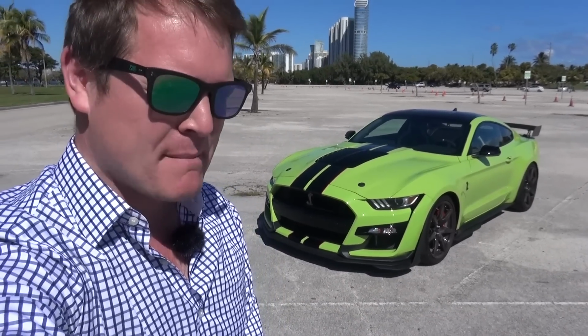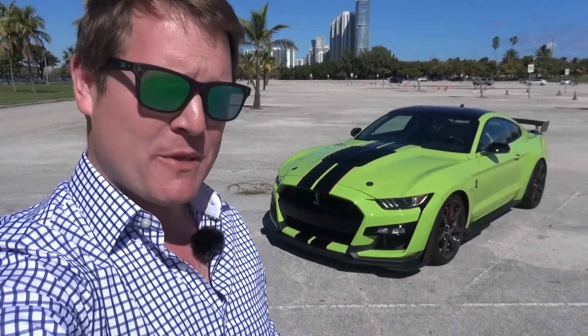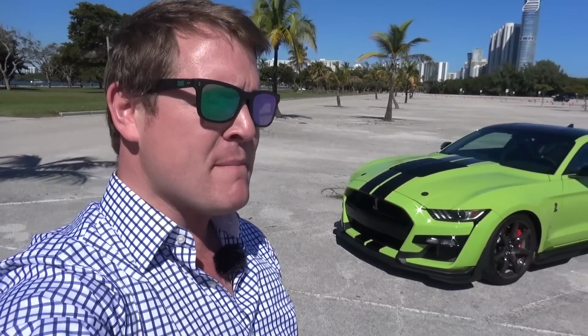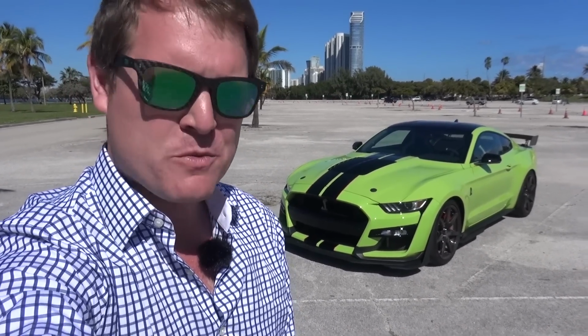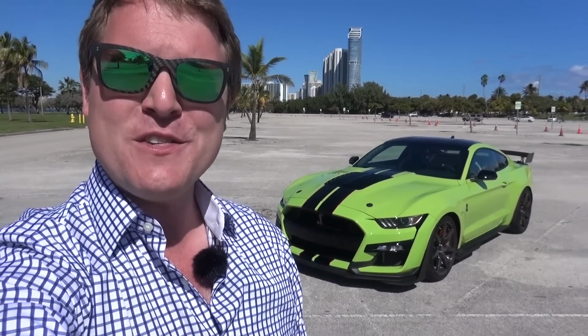It's been here in Miami and it was about half a year ago, just shy of 6 months, that I last got behind the wheel of my Shelby Mustang. Well, today it is great to be back. We've got blue skies, we've got palm trees, although by Miami standards it's actually quite cold at the moment. It's about 20 degrees Celsius, so mid 60s, 70 degrees Fahrenheit, which by local standards means everybody is wearing jackets or staying at home. Look at how empty it is here at the beach. For me though, when you've been in the UK recently, this is glorious.